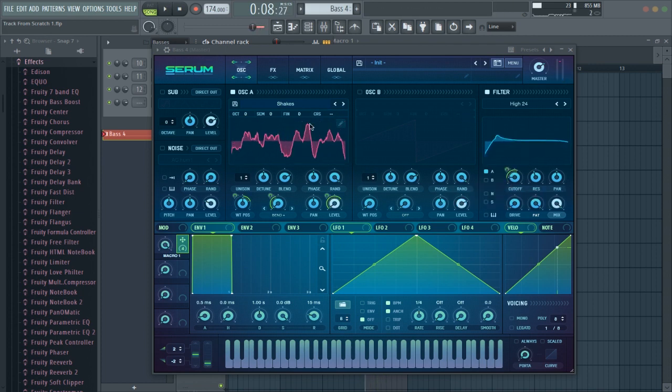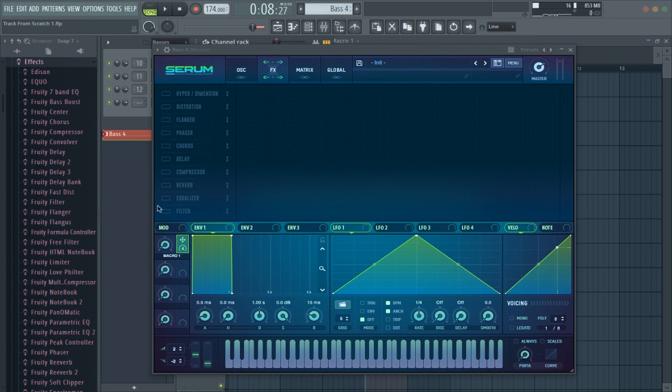It'll be more like a saw-ish growl, even though I squarified it. In fact, that has a really nice growl tone to it. And wow, this bass is really quiet right now, but it won't be quiet for long.